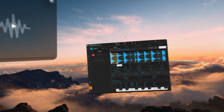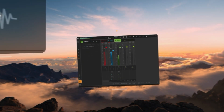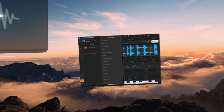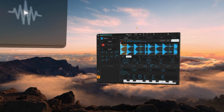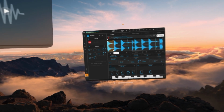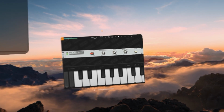All right, well, it's good to know. What I'm going to do is delete this beef right now. And let's go to the stock effects in Beatmaker 3. So let's just grab a reverb and just see. All right, so it's not 1000%, but so far it's pretty good. And you can see I just made the start of a beat right there.